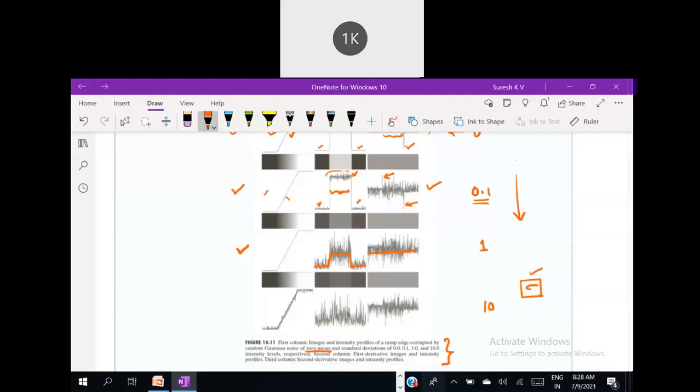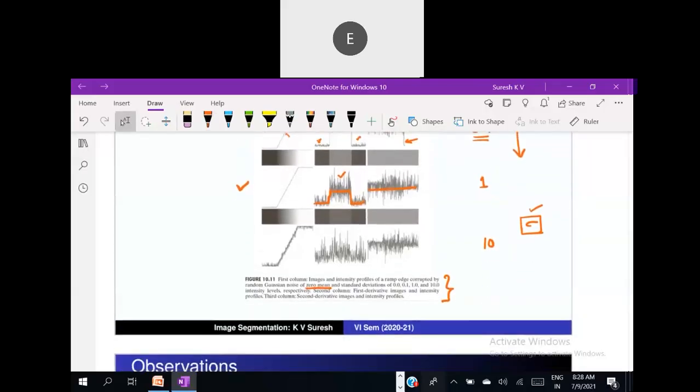Very good. Correct. So to some extent, the first order derivative can tell me that there is an edge here, because you could see the constant region here and you can separate them. But here it is very difficult to locate these two points. You cannot say, because the other noisy spikes are much higher than these two. So I cannot do any segmentation here. And in fact, the last case is the very bad case wherein even the first derivative cannot help me, as you can see. Okay, good.